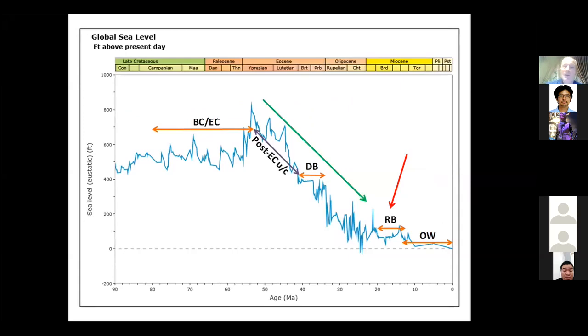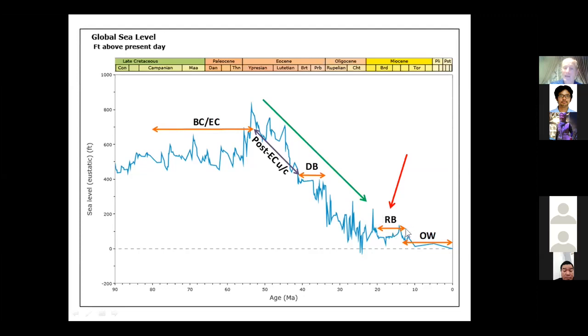And so that brings me to the Red Bank Formation. We now are looking at the end of the Cayo deposition here as being controlled by this drop in sea level. But there's a Doubloon Bank Formation, there's a Red Bank Formation, there's an Orange Walk Formation. And we're suspecting that these represent periods of sea level stability here, where maybe there was a bit of tectonic subsidence, enough to allow the sea to come in and do some deposition. At least for the Orange Walk and the Doubloon Bank, which are demonstrably marine.